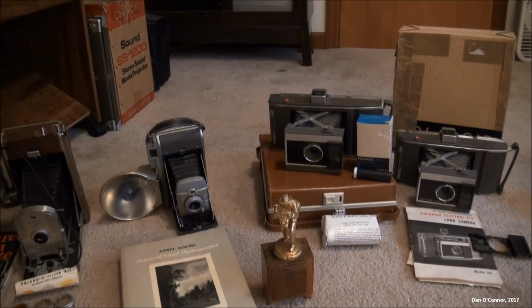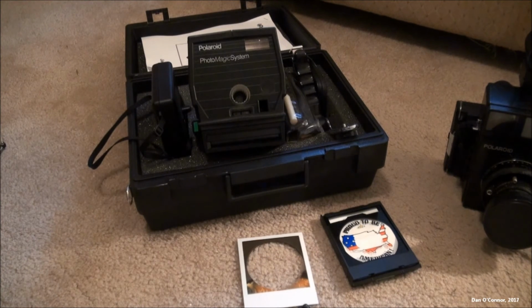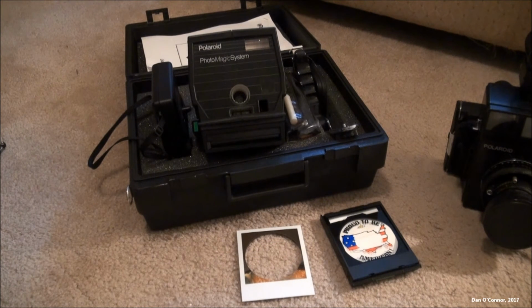Alright, let's turn my focus here a little and we'll look at a couple more. The last ones. Alright, here we have the Polaroid Photo Magic system, which you could insert little transparencies into your film pack that would come out laying on top of the picture you took. You could then use this cutter here and cut the center of the photo out where this transparency was, and they sold bags of buttons with removable, like little transparent clips on top, so you could insert those in buttons and pass them out or sell them as souvenirs. And there are lots of these little transparency types and styles that you could use for events and birthdays and whatnot.